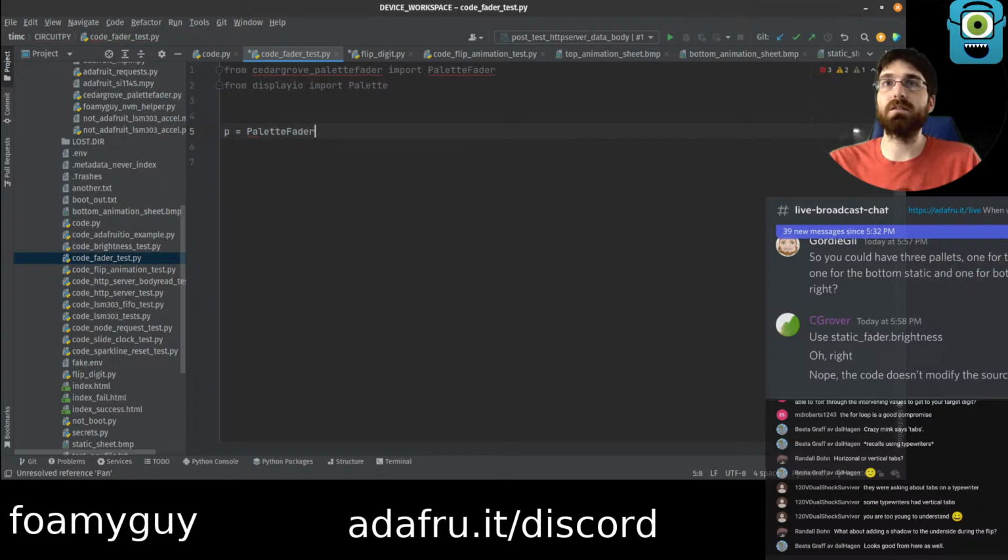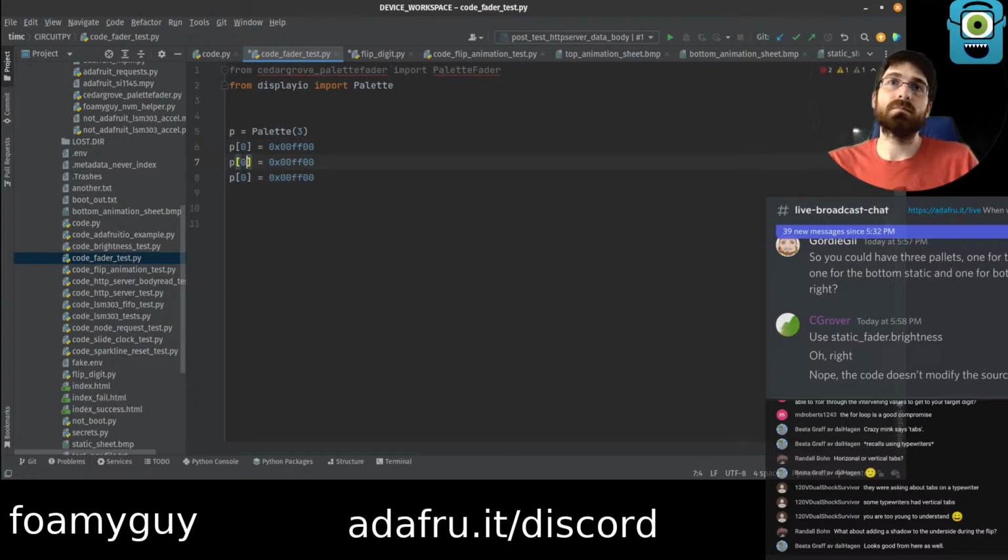New palette. Nope, new palette. Doesn't really matter. Let's just say 5 colors. No, we don't even need that many. Let's just say 3 colors. Let's not mix uppercase and lowercase.